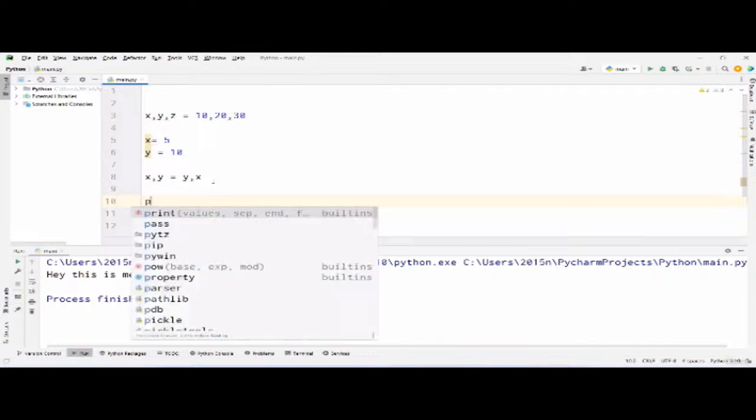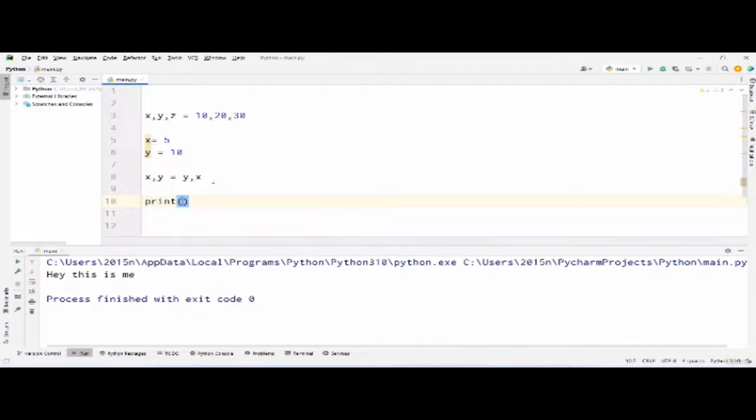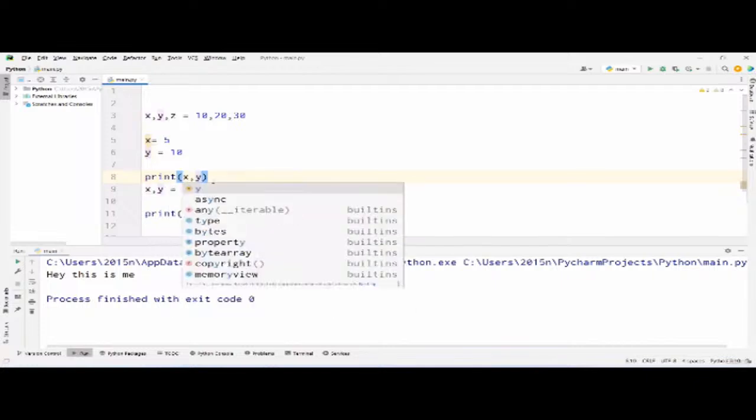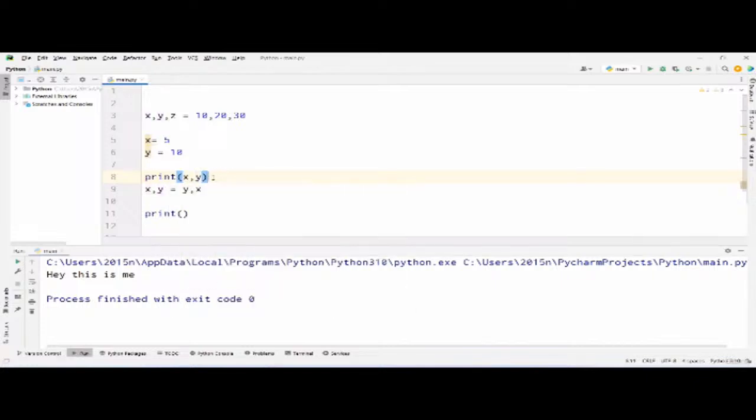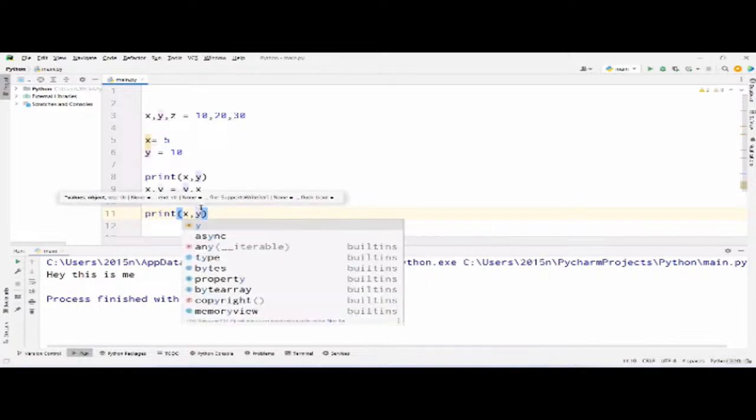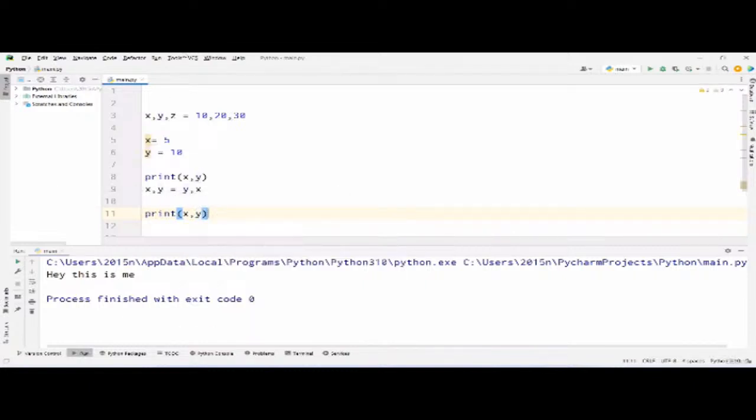Okay, so now in here you just print out, so let me just add these two prints right in here. So in here it will be x, y, before I have swapped their values. And now I'm just going to reassign. In here now I have reassigned their values and I'll just print out both of these variables x and y. Okay, so now let me just execute this whole code.